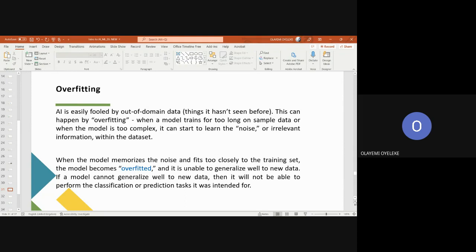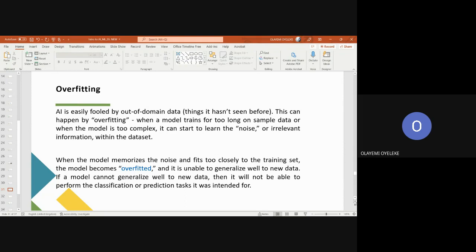Just see overfitting as your model memorizing the old data, which becomes useless for new predictions or new data. The purpose of training in machine learning is actually to make predictions on new data and give us new outputs. But once you train your model, at the training phase it memorizes the training data too well and becomes useless for any other thing. You know, when you get used to something, you may not find it easy to adapt to new circumstances.